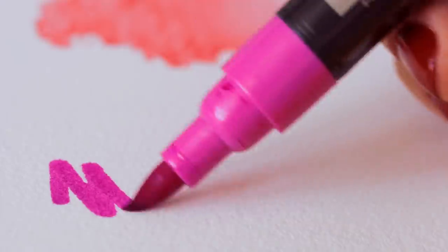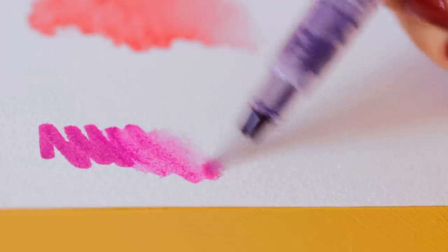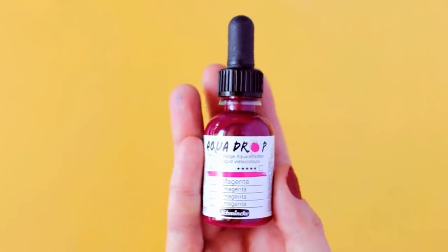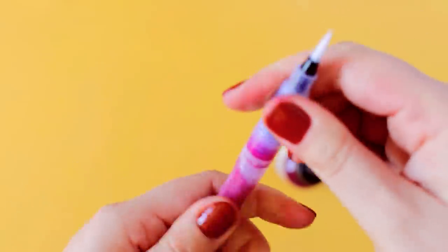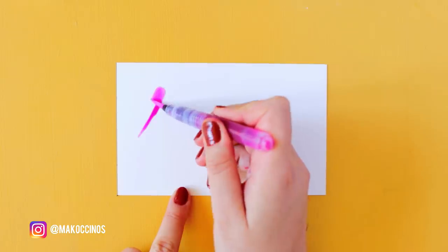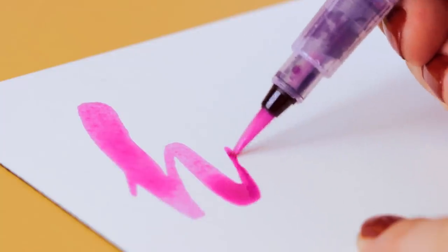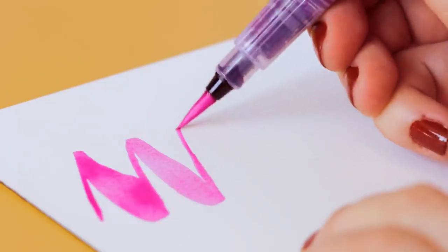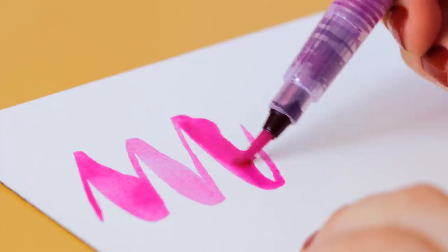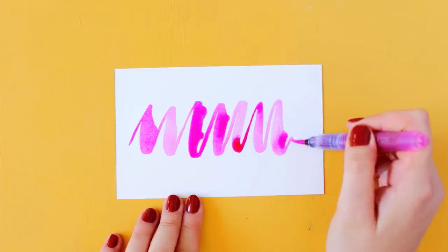For example, you can combine watercolor pencils or watercolor brush pens with your water brush to create a watercolor effect. Or you can use them as a hand lettering tool. You can add some liquid watercolors inside the tank and experiment with that as well — using three different brushes filled with primary colors of your choice and then paint and mix on the go, so you don't have to carry around all sorts of paints. This takes some practice in getting used to how the brush behaves, because sometimes the quality might not be great and the brush will leak and you won't be able to paint smoothly. So this is a learning curve for sure.